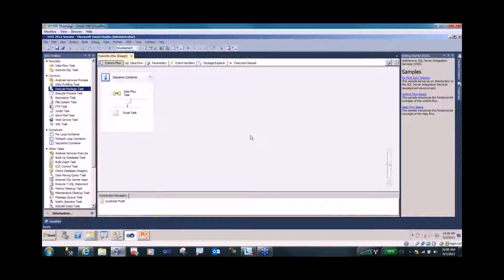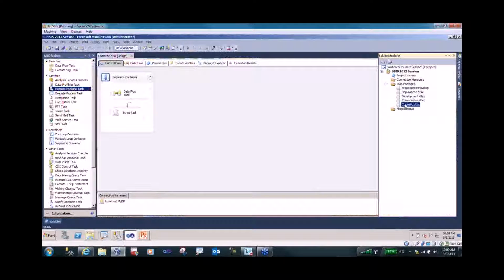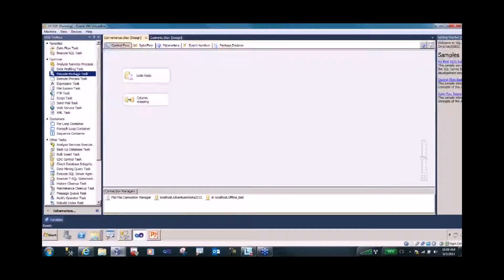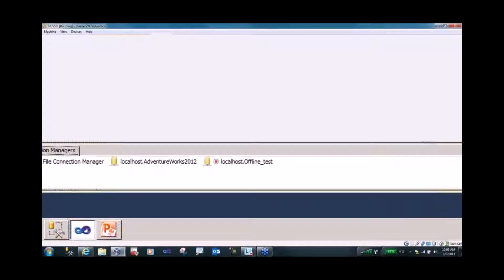Usually when you are working with SSIS in previous versions, if you have a server that's offline or you can't connect to, you're going to have some problems just opening the package. But this is a nice little convenience. Notice that even though my database is offline, I was able to open the package very quickly.